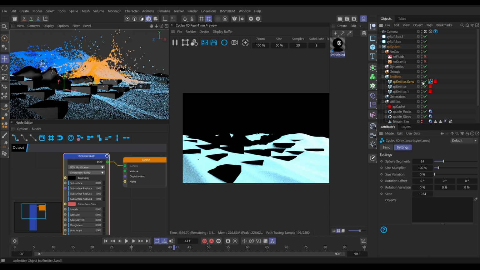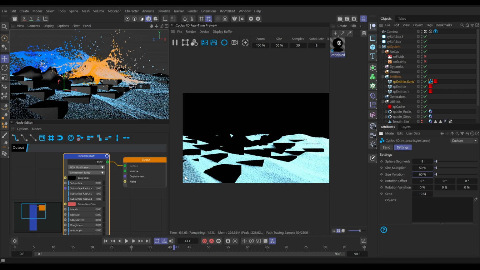So let's go to our instance tag, and even though these are cached particles, we can reduce the size just by reducing the size of the instance that's being created. So let's make it fewer segments, these instance spheres, because they're small. We don't need to have that much resolution, so there'll be fewer polygons being generated, which is always an advantage. And we can reduce the size down to maybe 70%. And we could go even lower, maybe 50%.